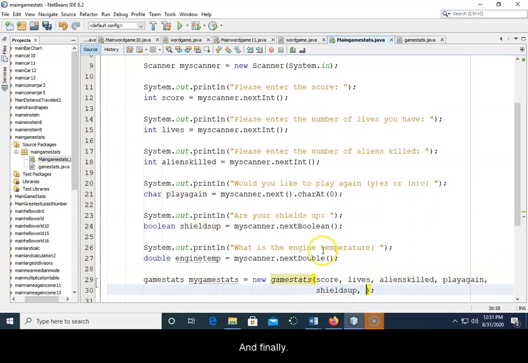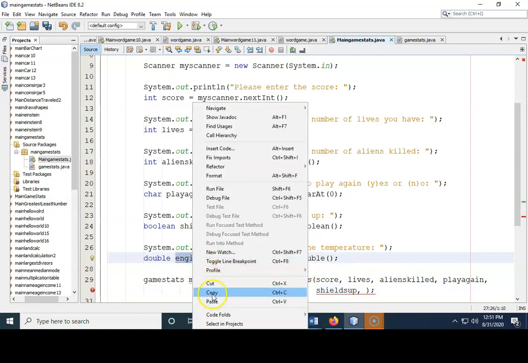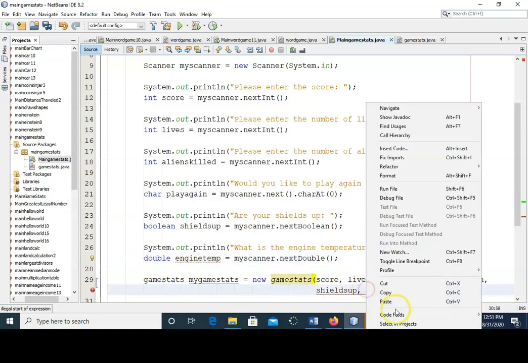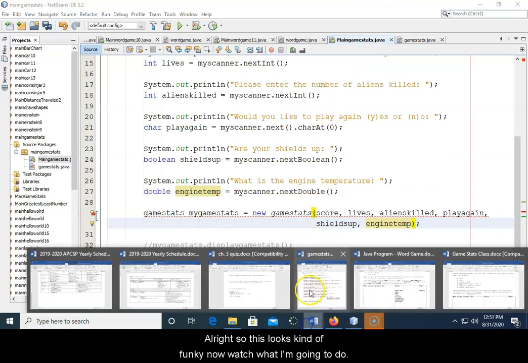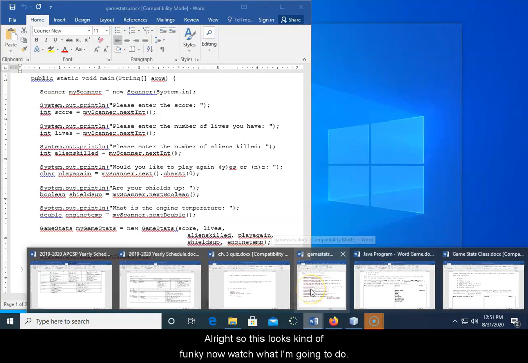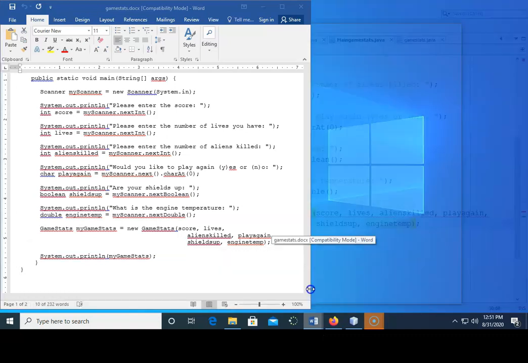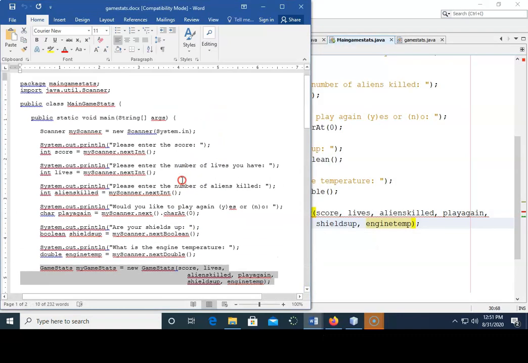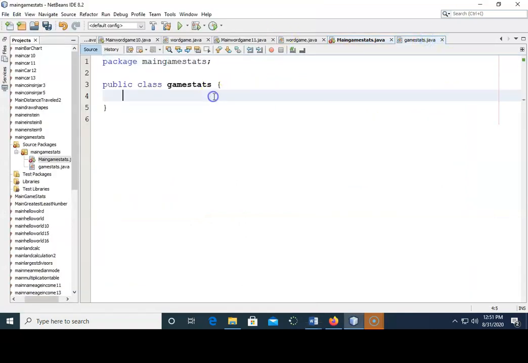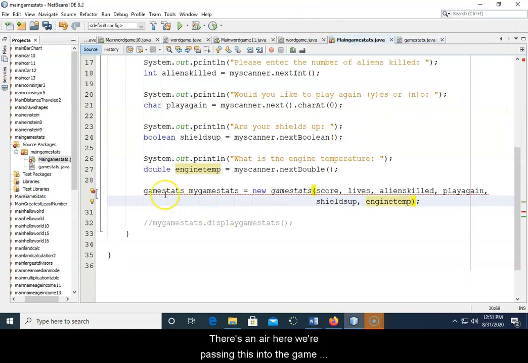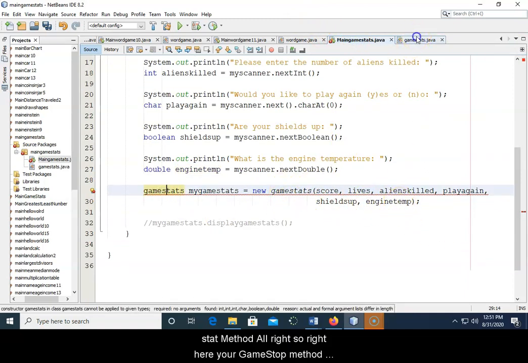And finally, I'm going to copy that engine temp. Alright, so this looks kind of funky. Now watch what I'm going to do. Let's go to game stat. There's an error here. We're passing this into the game stat method, alright?